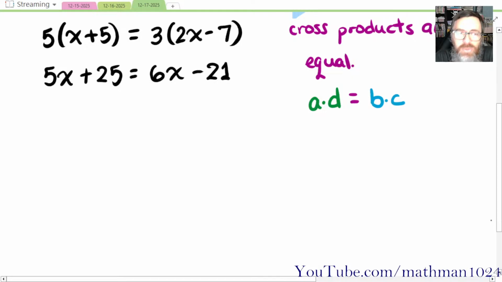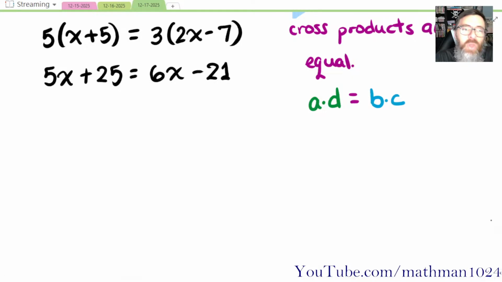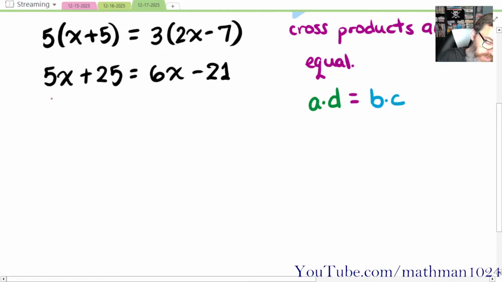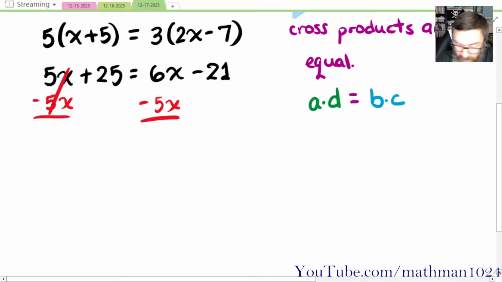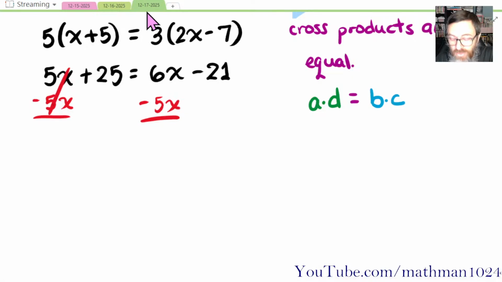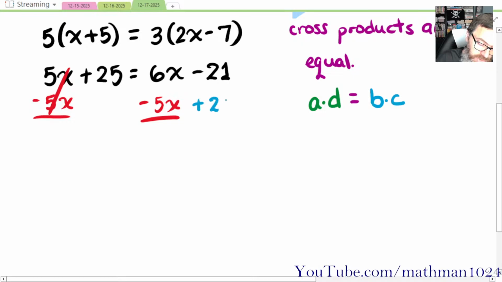That means we want to get the variables to one side and the constants to the other side. Whenever you're doing this, you always want to make sure that you are moving the variable term first. That's the guy who's in control, not the constant. So I personally like to move my terms so that I have a positive coefficient for x. I mentioned this a couple of days ago, still going to be true now. So I'm going to subtract 5x to move all the variables to the right, and that's going to give me a positive coefficient for x. At the same time that I'm moving variables to the right, let's move our constant over to the left. So I'm going to add 21 to both sides.